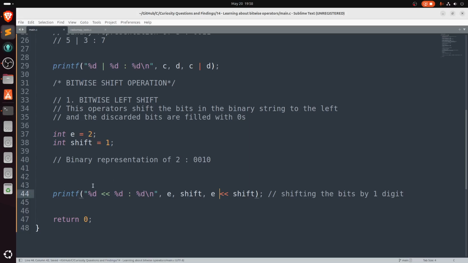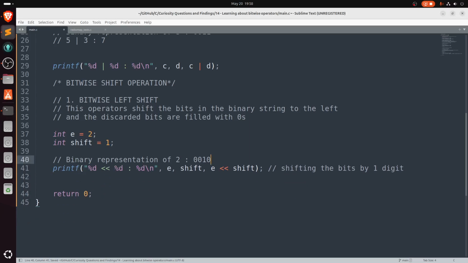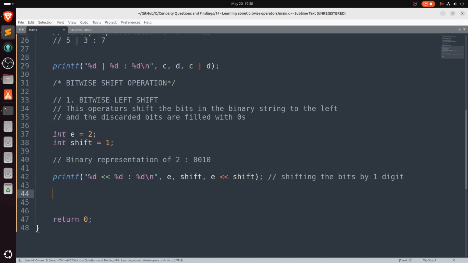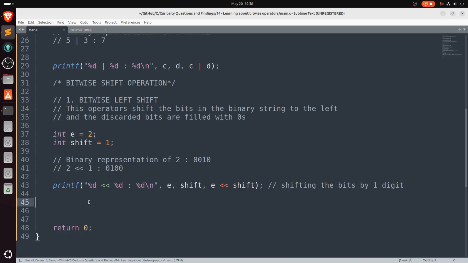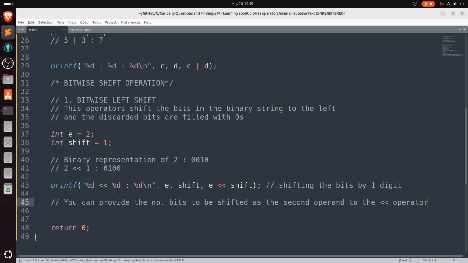Okay, right, because the number of bits to be shifted is the second operand to the operator.